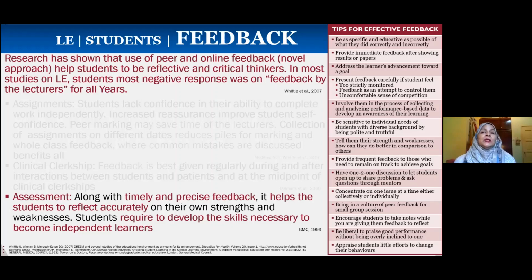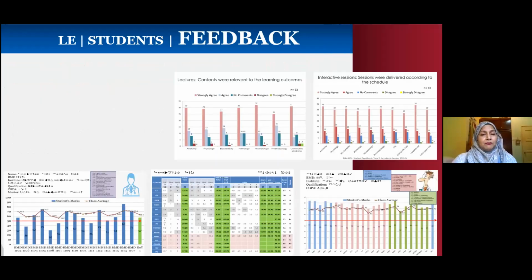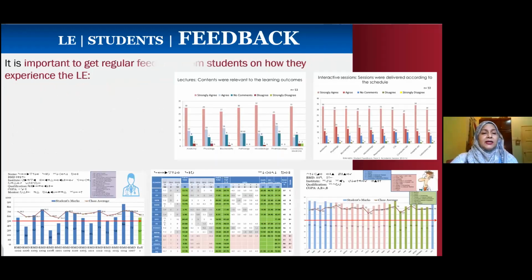The students know what they have done in the examination. The question paper is displayed on the screen, and each question is discussed: this is the correct answer, why this is the correct answer, and why this was the false answer. If the students remember how they have performed, then they will be able to understand their mistakes. The second feedback is given after the results, when they are shown the whole detail of the results. So this is one of the feedback slides.